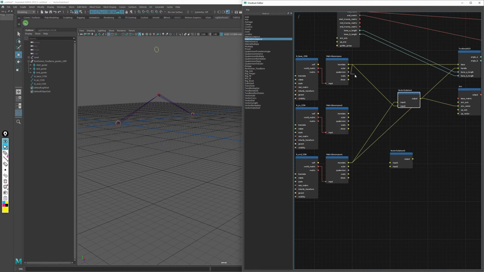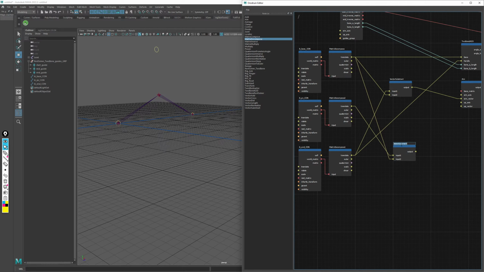So from the pole vector like that, I'll name that base PV vec, and that's base and vec.